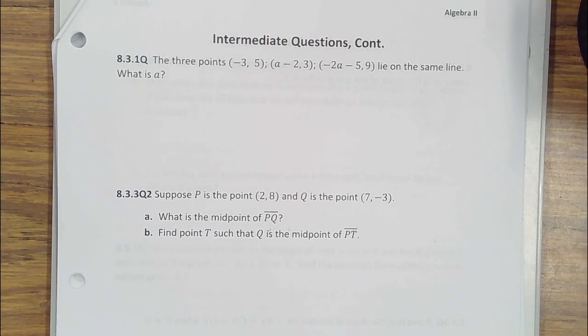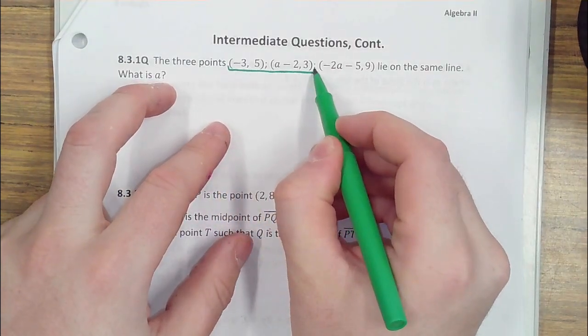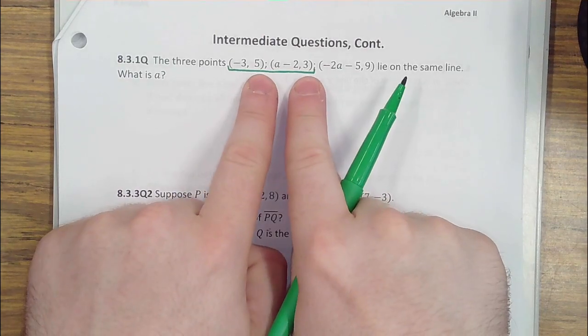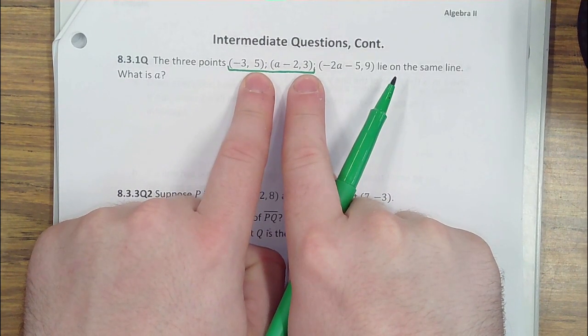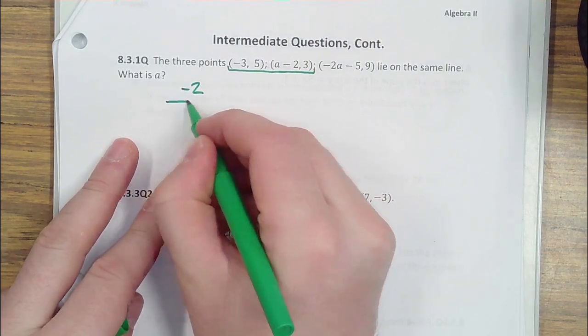So let's talk about it. If all the points are on a line, what do you know about them? They all have the same slope. So let's find the slope between 2 points. Let's find the slope between these two first. How would you do it, right? Normally we'd ask how much distance is between these two guys, right? And you could do that. What's the distance between 5 and 3? 2, and we went down to get there, right? So we have negative 2.